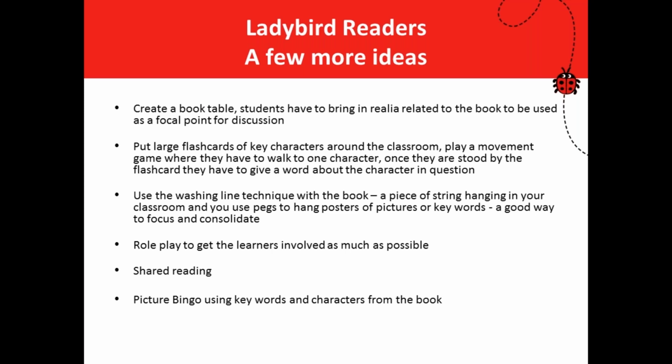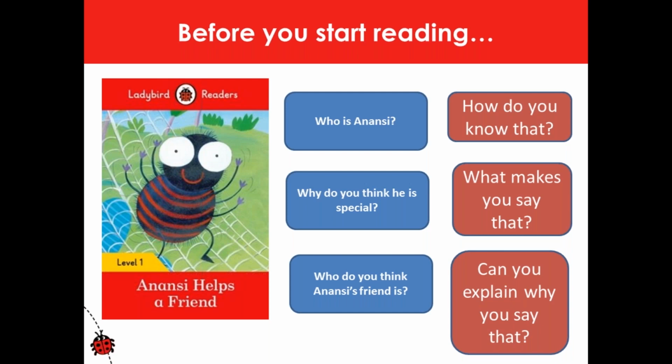So one of the things I wanted to quickly do before we finish is to give a quick example of everything that I've been talking about and the theory of it with one of our books. This will be very simple, but just gives an idea of potentially how you might take one of the titles and use it within your classroom. So one of our books is Anansi Helps a Friend. This is a level 1 book, so it's quite basic, and really is for grade 1 young learners, but just to show how you might be able to use this.